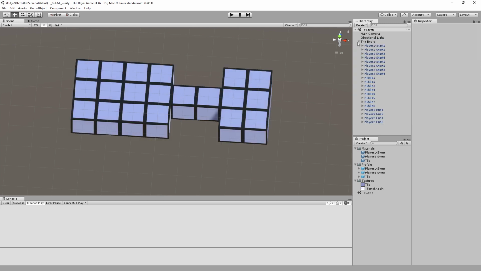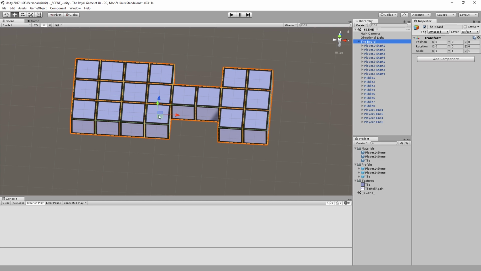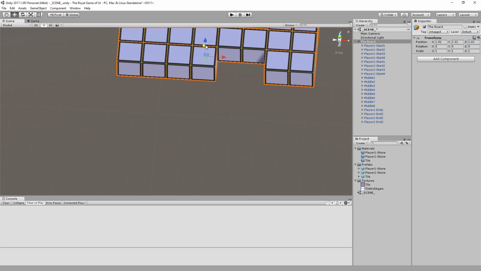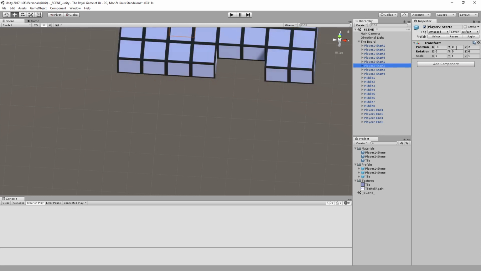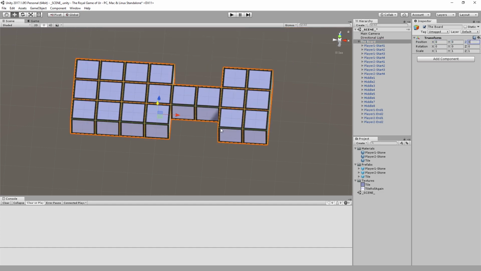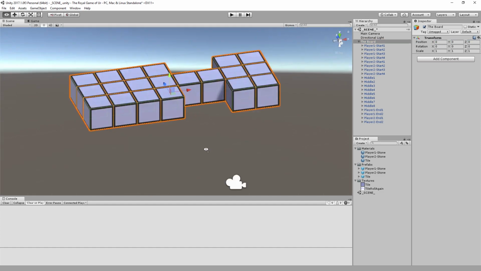The great thing about this is it means I can shrink the board so that our hierarchy is not cluttered. And if for some reason we have to move the entire board, I can take the entire board and move it around. And again, locally, even if I end up sending the board upwards, everything inside still has that local Y of 0, which keeps everything nice and clean. So I'm just going to go ahead and recenter the board again at 0. Great little setup over here.